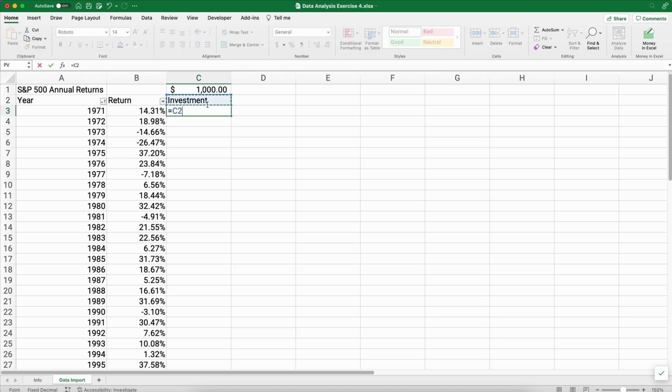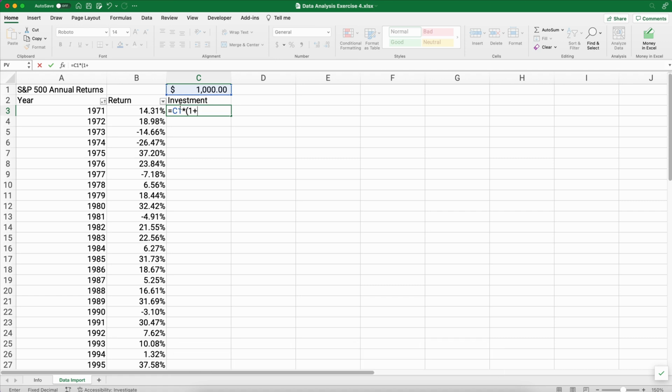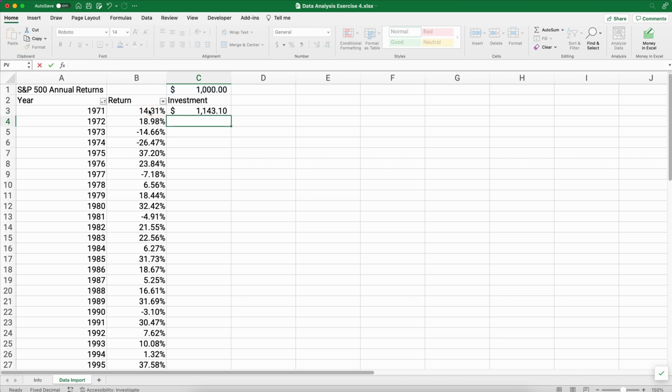And so what we'll do is we'll start with $1,000 times, and we're going to let it grow at 14%, which is going to be $143. We want to add that to the 1,000, so the math is going to be 1 plus the 14%, and that will take the 1,000 plus the 14%, so that's going to be $1,143.10. Now we need to do the second row, $1,143 times, start the parentheses, 1 plus the 18, almost 19%. So after the first 2 years, you've invested, it grew to $1,100 and then $1,300.